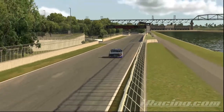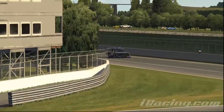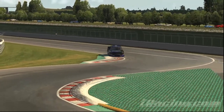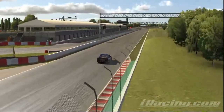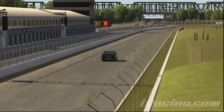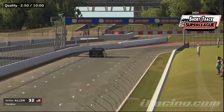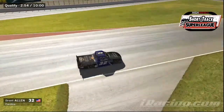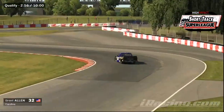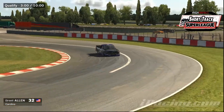There, where you're going now, is that final chicane with the pit entrance on your right side, and here on your left side with that big tire wall, that is the Wall of Champions, as they call it, where many top drivers have been caught out, made mistakes, and seen their chances die to their embarrassment.